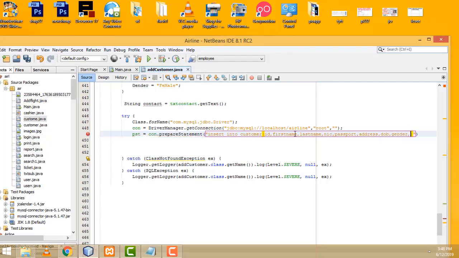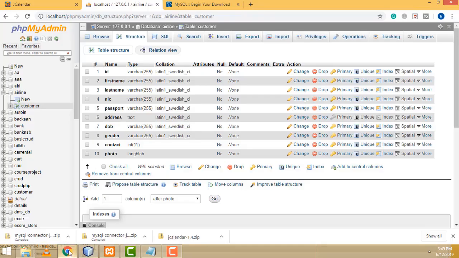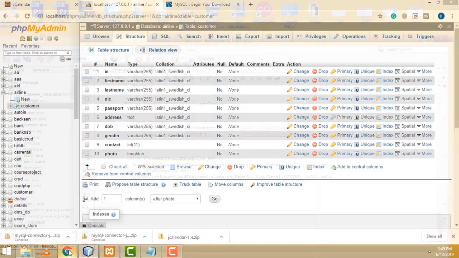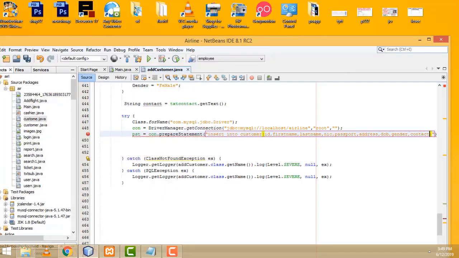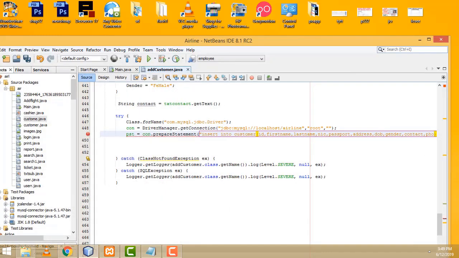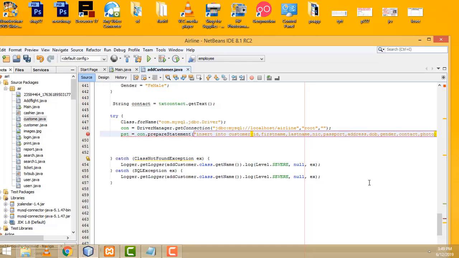These are the fields available in the database. How many fields? 1 2 3 4 5 6 7 8 9. I missed one field, the last one: photo. Finally, you have photo. That's what you have to write.